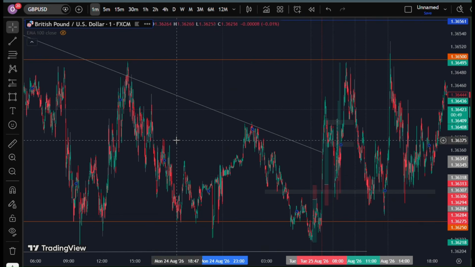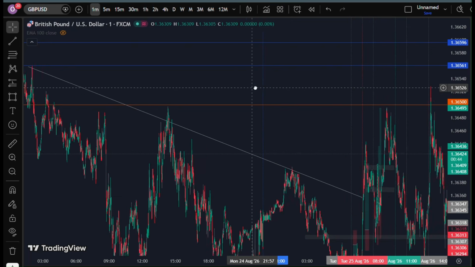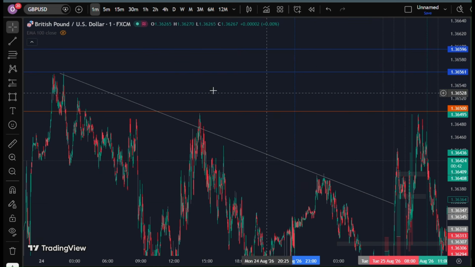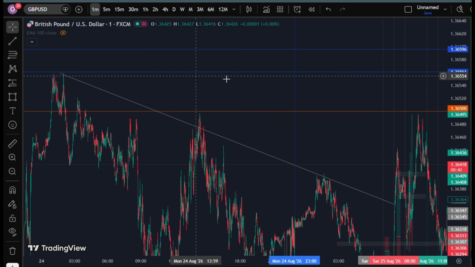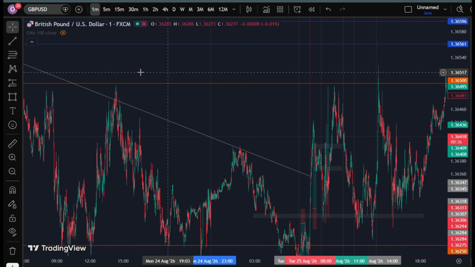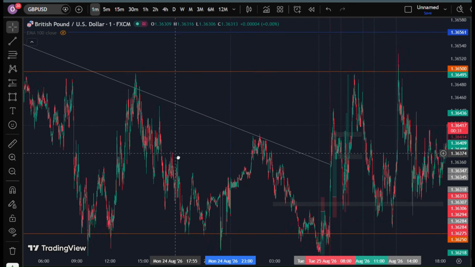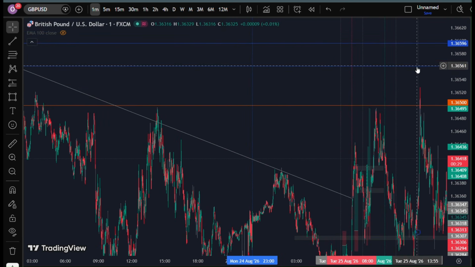My main target would have been all the way to this level. All these levels are liquidity zones. My main target would be all to this level. That should be my main target. But I just like taking out my targets around this quantum zone, because they can actually stop price. That's why, if not, I would have taken exits around these levels.